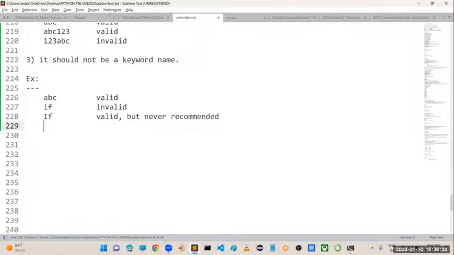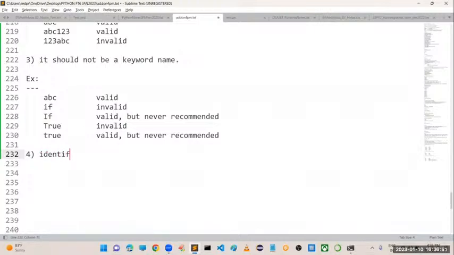Can I take true like this? No, we can't, because with this name a keyword already exists. Can I take True? Yes, valid, but it is also never recommended, because these words already have some meaning. So similar words we are not allowed to take.